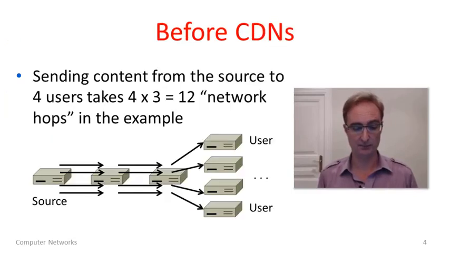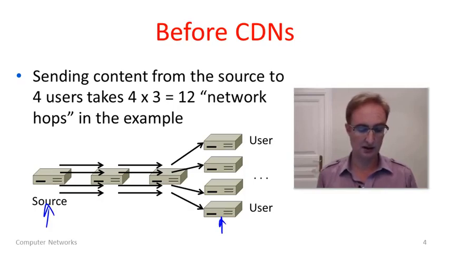So here is a slide that I showed you in the very beginning of this course, about the benefits of content distribution. Here's the architecture as you might imagine it before there are any content distribution networks. In this example, we have a source on the left, sending to 4 different users on the right.